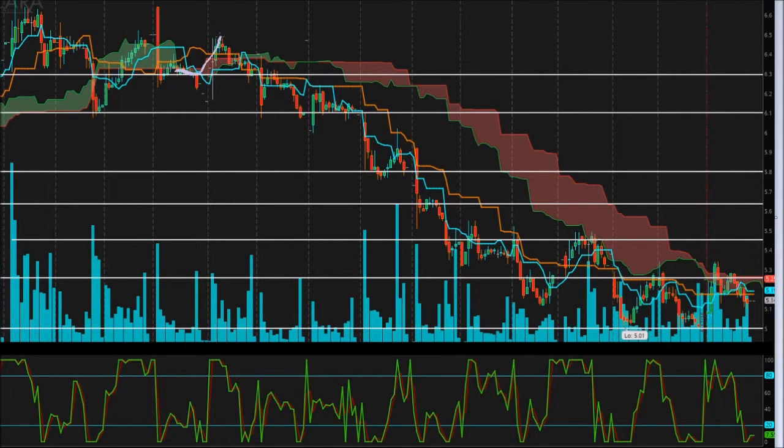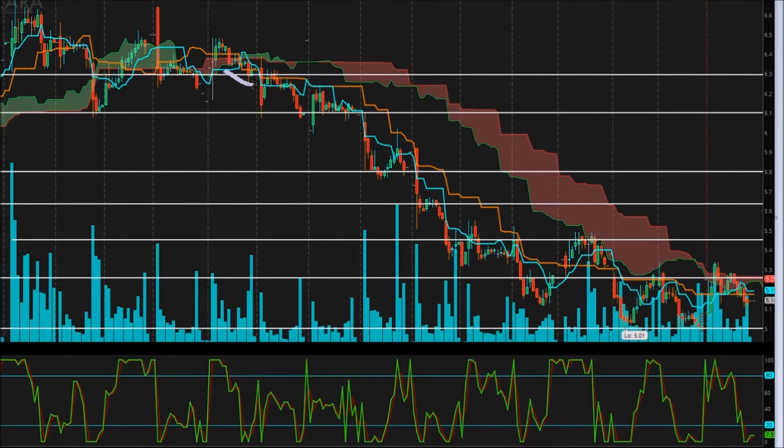Once again it struggled, broke above the cloud, but then the downtrend really started after this point. Couldn't break up from the cloud again there. You'll notice our Tenkan line, that blue line, the whole time we had this uptrend on the very left side of the chart, was above that orange line and above the cloud, which is really bullish. But when we broke above the cloud this time, the Tenkan line was stuck in the cloud. And then once we broke out of the cloud, we had the Kijun cross above the Tenkan, which indicates a bearish reversal. And indeed, we did push up a little bit, but it was very weak. That bearish reversal did indicate this downtrend very nicely.